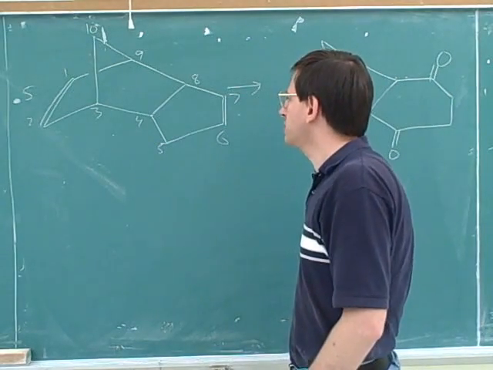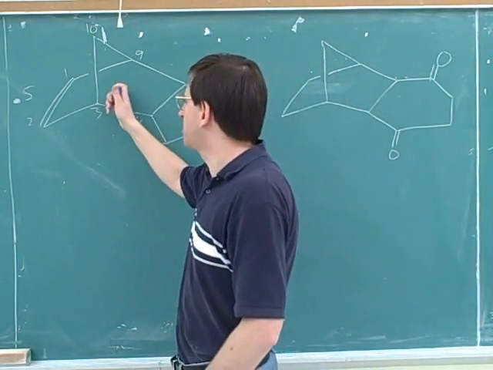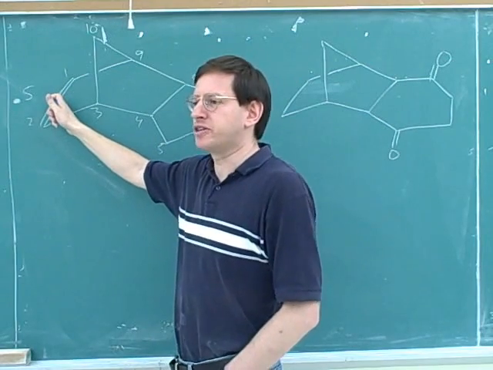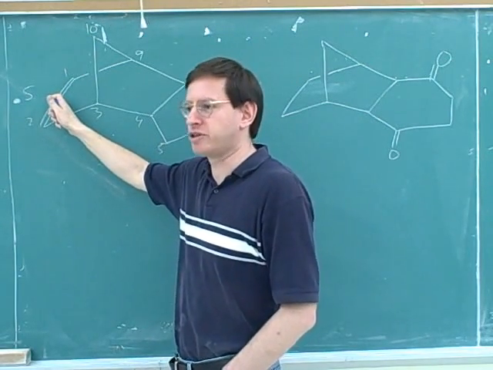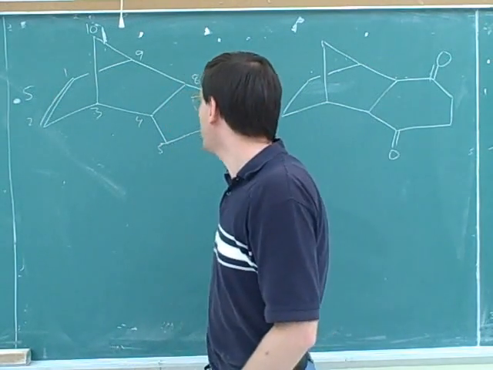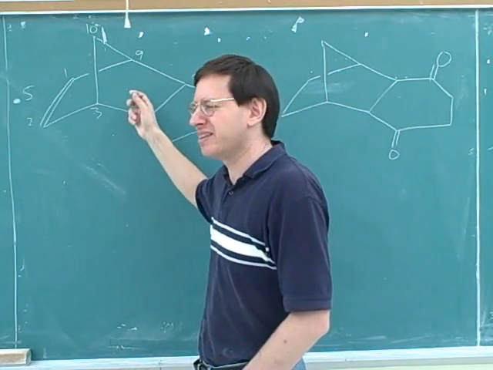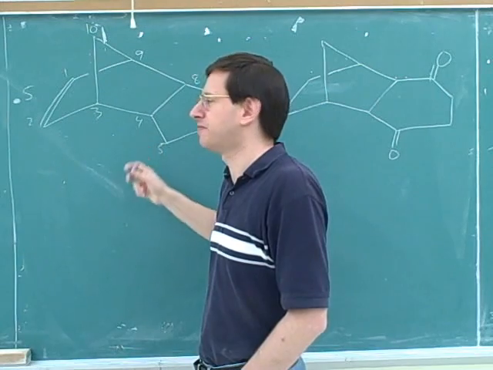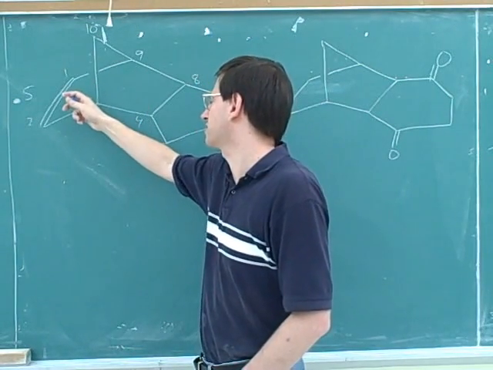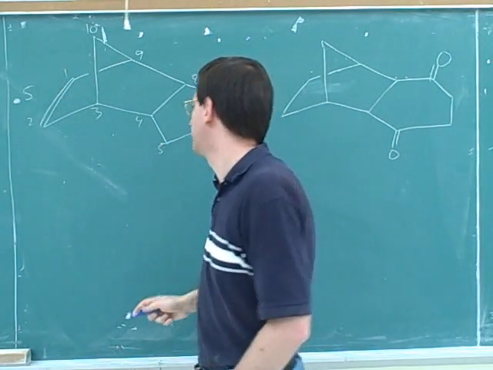One thing that I would notice here is that I've got a six-membered ring with a double bond. And since this is the first midterm, I'm expecting to use retro-Diels-Alder. So let's try a retro-Diels-Alder. Now I don't know whether this is going to work or not, but it's a pretty strong clue on the first midterm. If you have a six-membered ring, six-membered carbon with a double bond, you should do a retro-Diels-Alder.